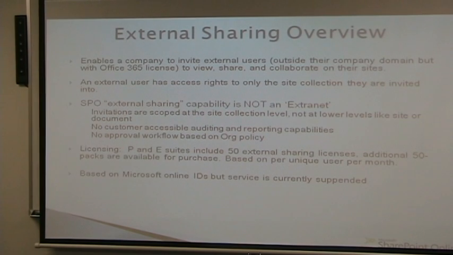So I want to share a file with a customer that's 50 megs, and I can't mail it. So I use this option, but they have to have Microsoft Office 365 as well to be able to access it. No, they can use a Hotmail ID, Microsoft Live ID. Okay, it said Office 365 enables a company to invite external users outside their company domain, but with an Office 365 license.